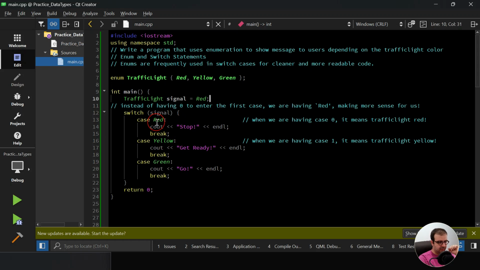But here you're having, okay, I'm having variable signal and it is having the case red. Okay, signal, let me go up and see what signal is. When you go to the signal variable, you see it equals red and it is having the data type called traffic light. So you remember, okay, therefore I am having a customized data type called traffic light. So an enumeration is declared in the code. Then you search for the traffic light, you see, okay, I'm having an enumeration called traffic light and it is having 3 elements. So everything is concise and to the point in the code, so you can trace it easily and very well.